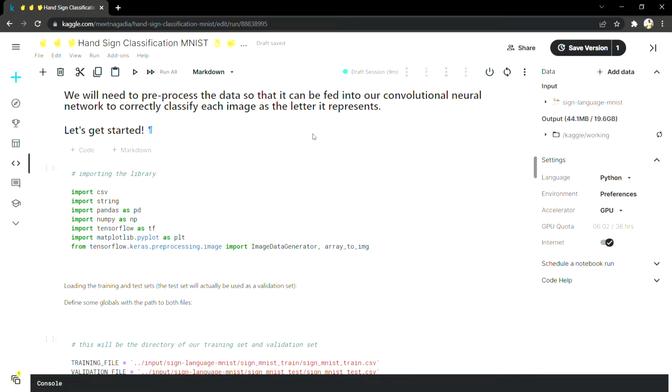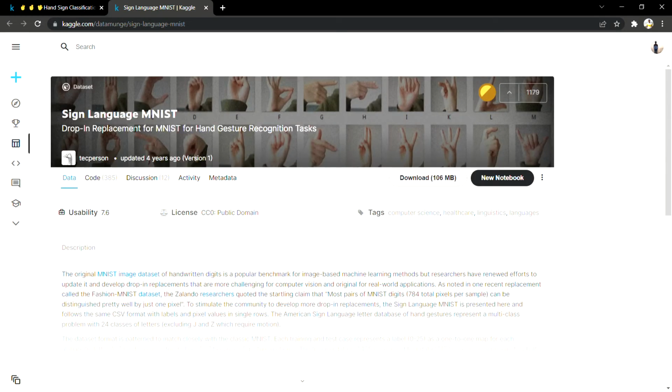You can also use Google Colab, Jupyter Notebook or Anaconda for this. I have enabled GPU here, the preferences are just the default, and the dataset link will be in the description. We are using this dataset from Kaggle.